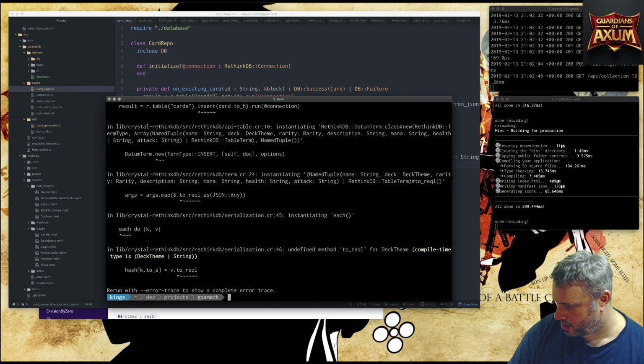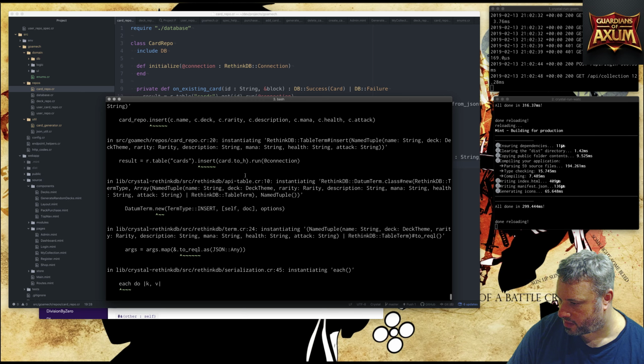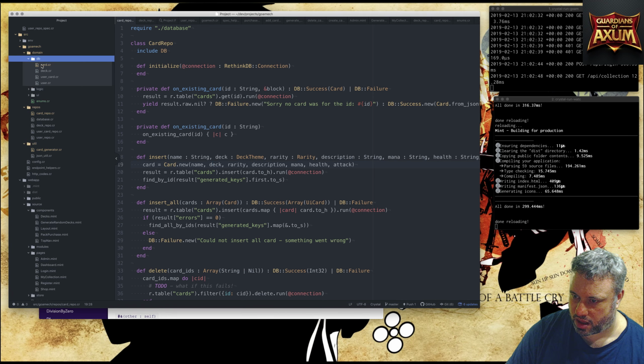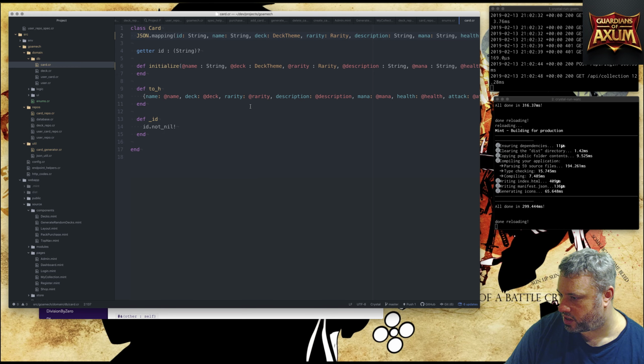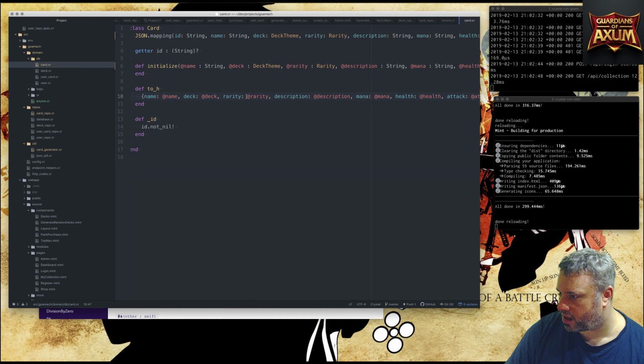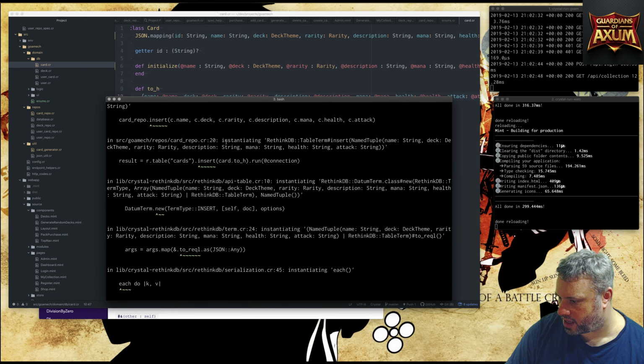Right, serialization problems now. To Reckle, card to H. So I think the problem here is that this to H doesn't know what to do with this rarity. Or is that the case?